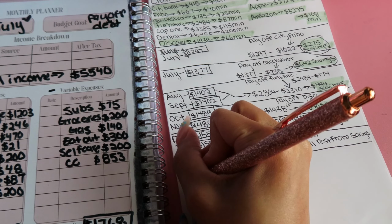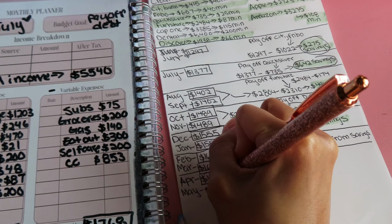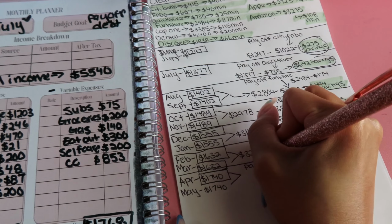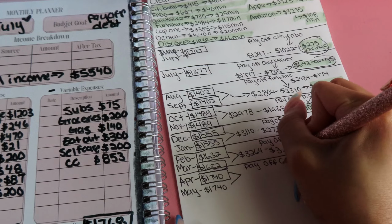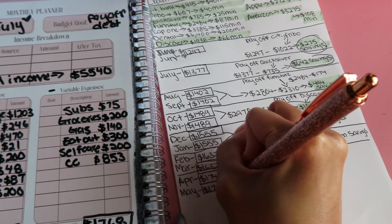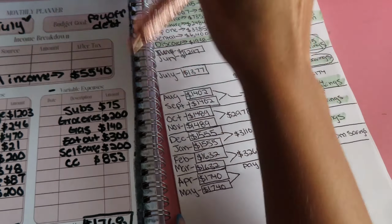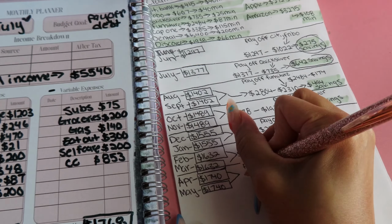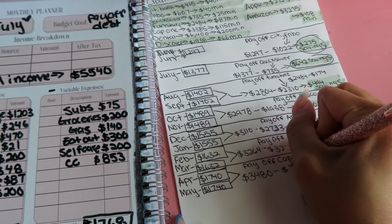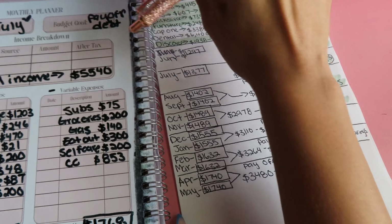the Capital One. So January, February, March, April, May, we're going to combine our cash surplus for 2 months, and we're going to go ahead and pay off Capital One. And keep in mind, guys, I'm rounding up, so this is the worst case scenario. So it may be smaller by the time we get here. We're still going to be putting $115 minimum on top of the $17.40. $17.40 times 2 is going to give us $34.80. And then the Capital One has a balance of $33.85. So let's go ahead and find out what we have left.